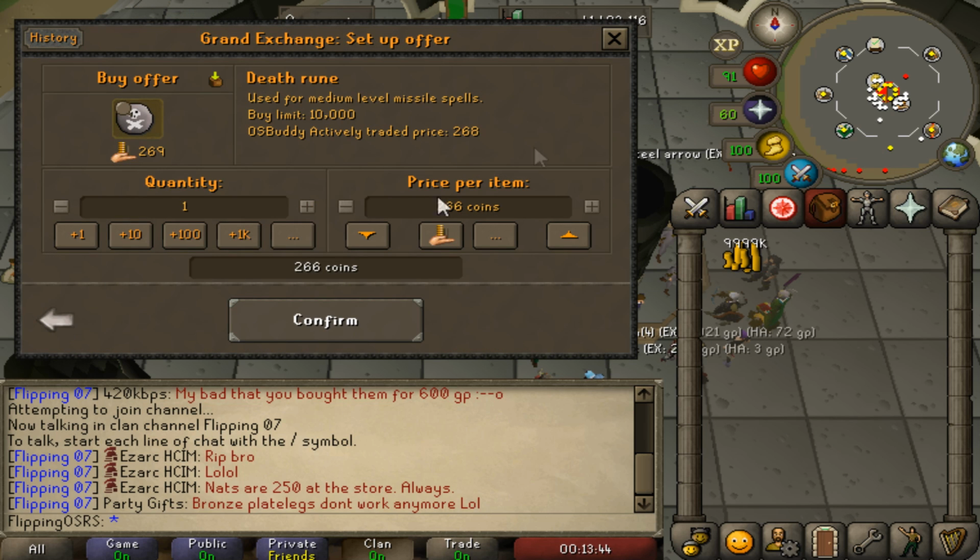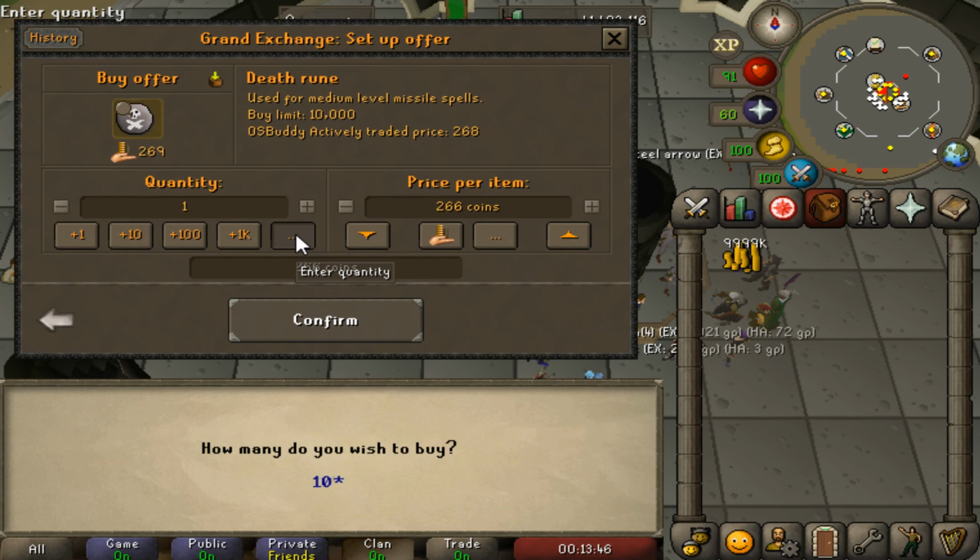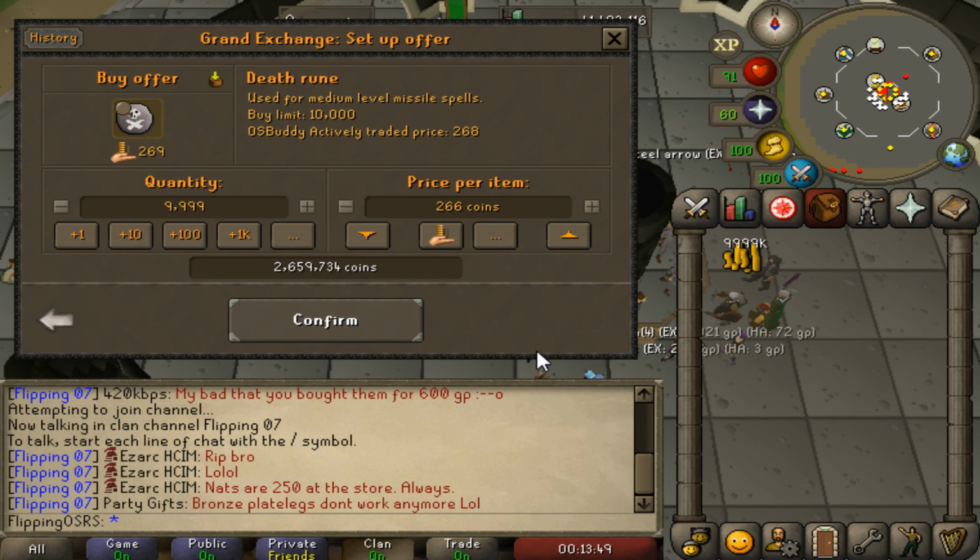From here, all you do is buy it for the low price, and you're going to buy, let's say, 10,000 of them. So in this flip, I will make around 30,000 coins. One quick tip for high volume items is knowing the buy-in limits. I would heavily recommend downloading RuneLite and getting the Grand Exchange plugin, because you can see right here, it displays the known buying limits. It won't have it for every item, but for high volume items, it'll have them mostly.